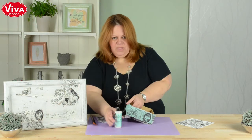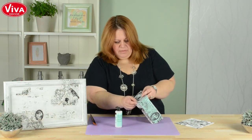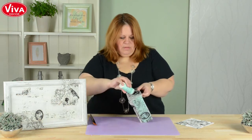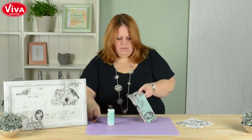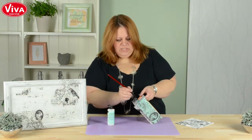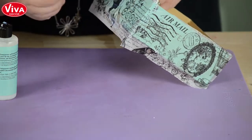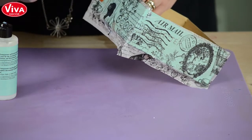So we're not going to see the white — we're going to see the beautiful color that we painted in the background. Very simple! I'm going to keep going all the way around it, collaging as I go. It's okay if they overlap. This also comes in matte and glossy; this is the matte version, so when it dries it's going to be completely matte.